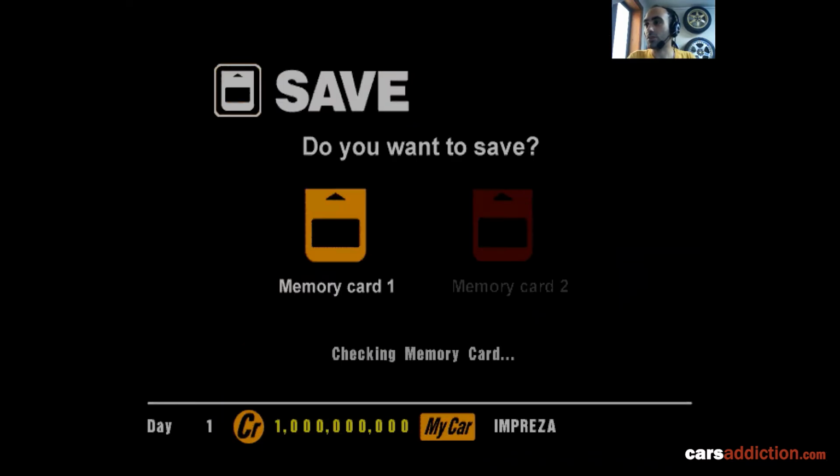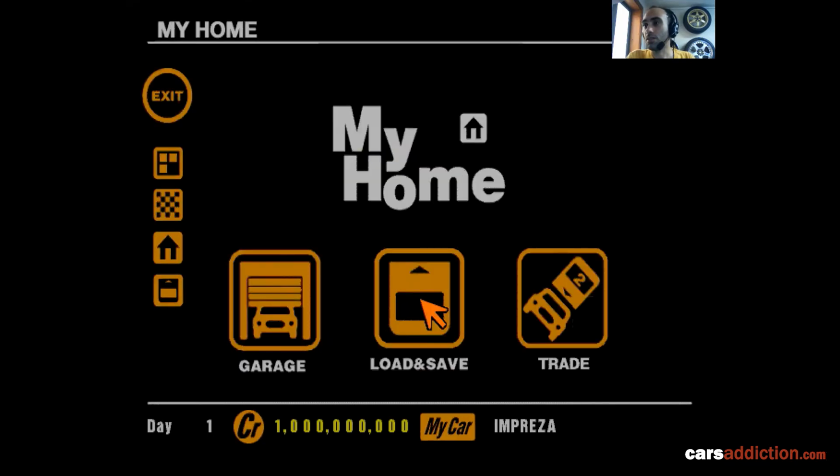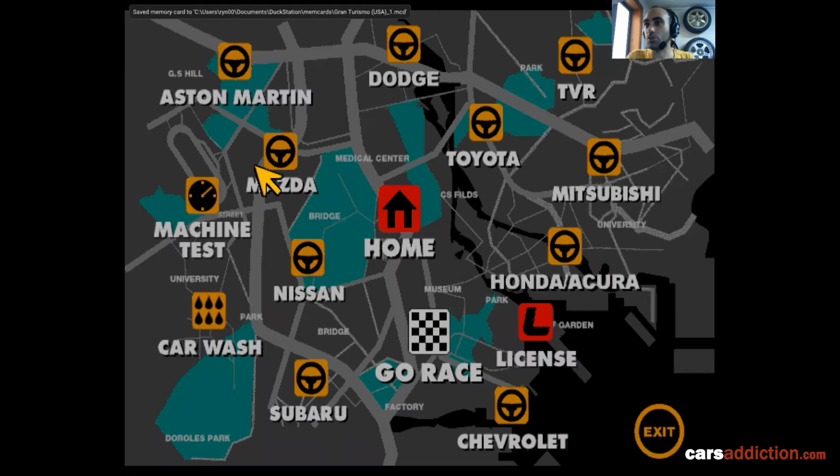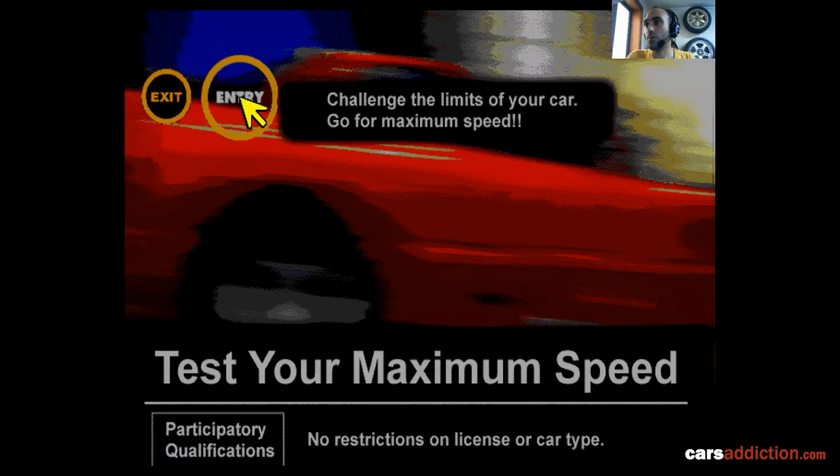Actually, it's a good idea to save the game in the meantime, just in case it crashes. So in the lower right screen, we can see that we have the Impreza selected. Save is complete. Go back to the map. Let's go to machine tests. Okay, go to the max speed. So yeah, this place is a place where you can go without the license.